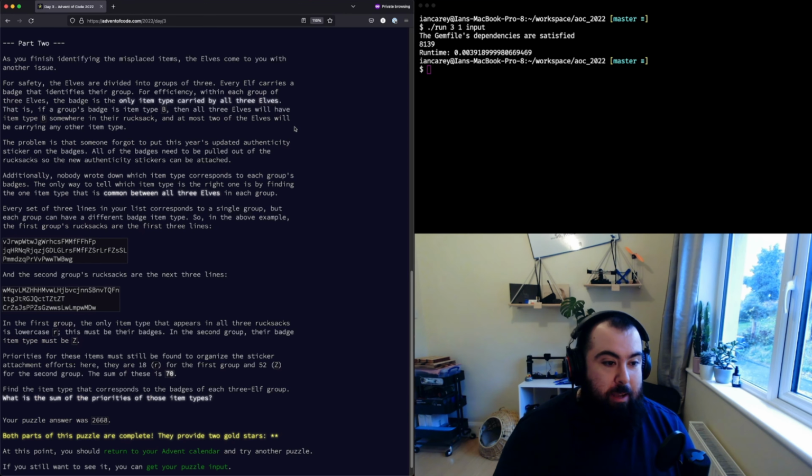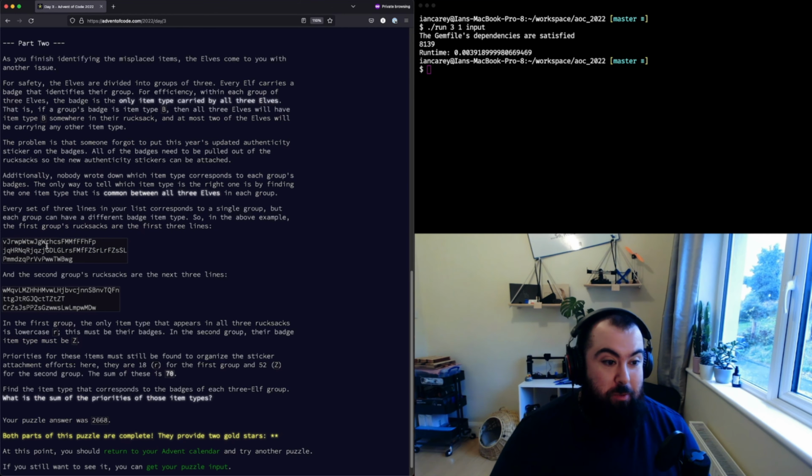And the way we work that out is we're going to look at each set of 3 lines, and we're going to find the common character between each set of 3 lines, of which we're told there should only be 1. I guess we have to assume that there's not going to be other ones that match between this line and this line.